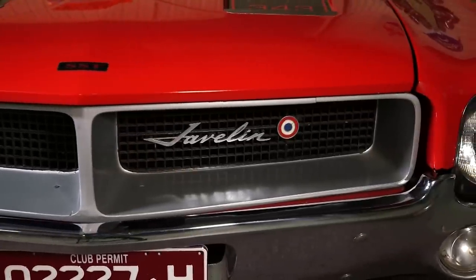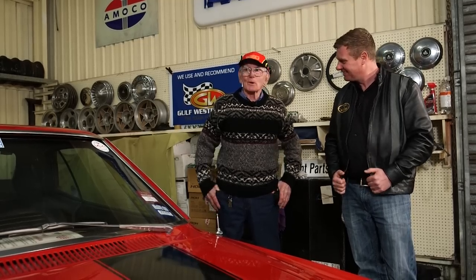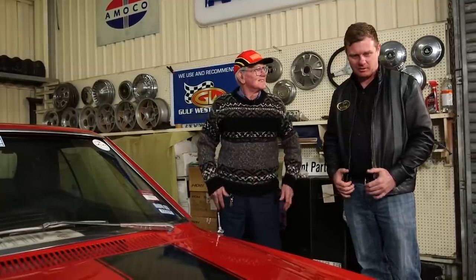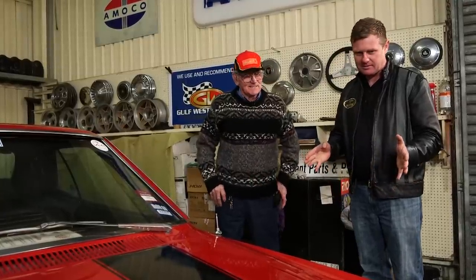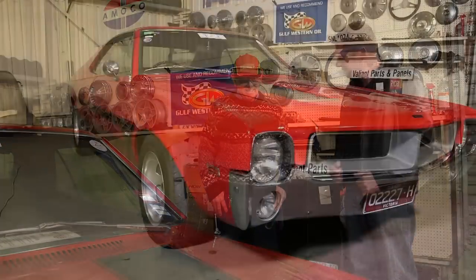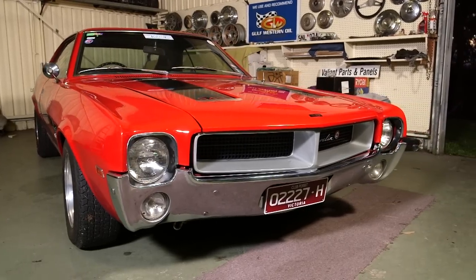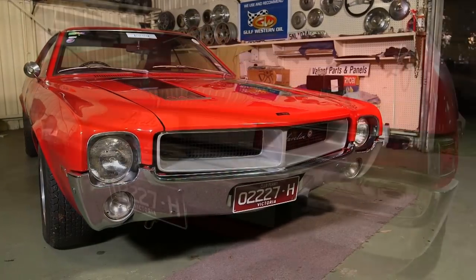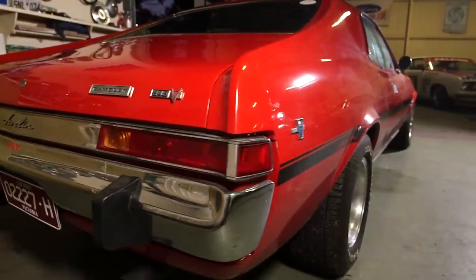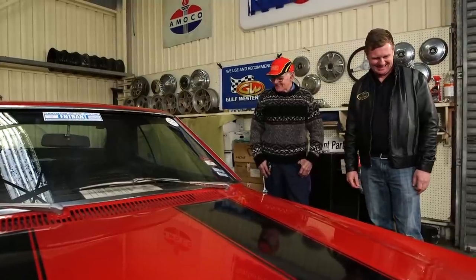I've got a niece that wanted to do her Deb Ball and wanted a car to drive her to the Deb Ball. I said, well, take your pick. And she picked this. The first time I walked in here and saw this car I just thought I've got to show the viewers this car - it just looks absolutely spectacular, it oozes muscle. It had seven-inch wheels on it when I got it, and I didn't think they filled the guards up enough, so I put eight-inch wheels on it. That's all I've done to it - gives it a bit of mongrel.